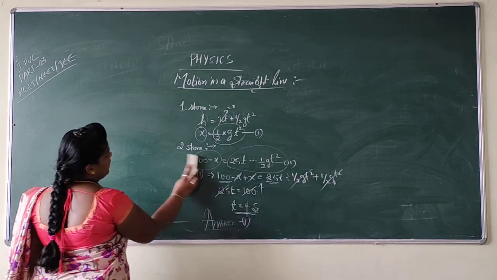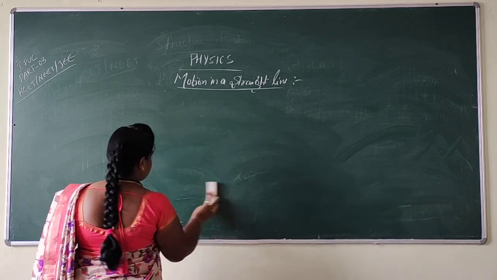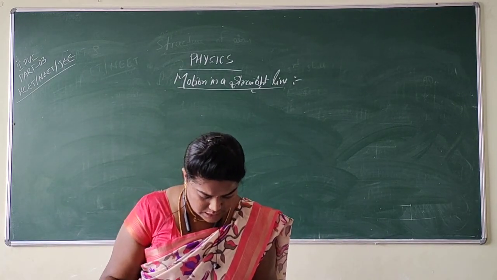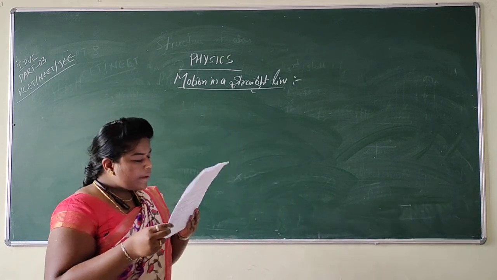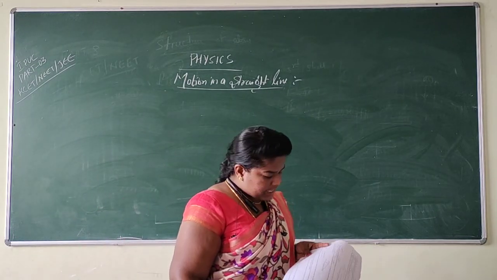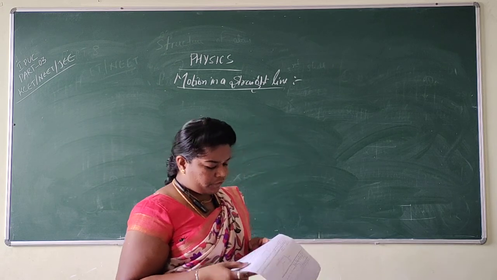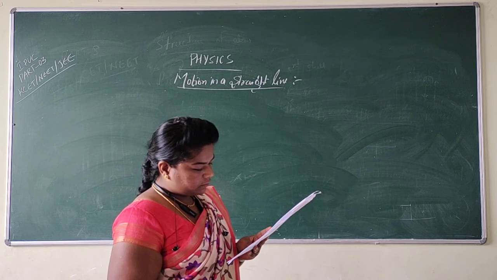So just write the diagram. If you write the diagram, you will get an idea how to solve these things. Right. Now let us move to the next question, that is question number 17. A ball is thrown vertically. See here, my dear students. A ball is thrown vertically straight upward with a speed of v from a height h above the ground.